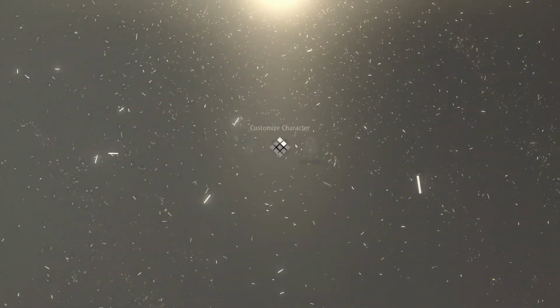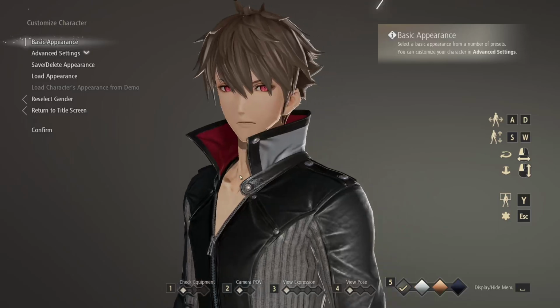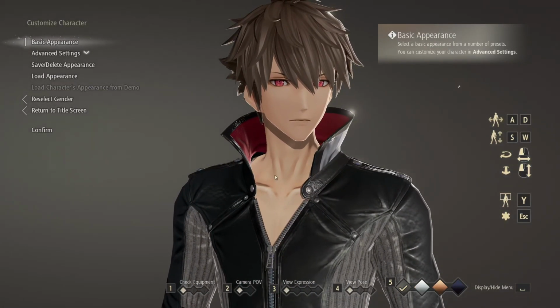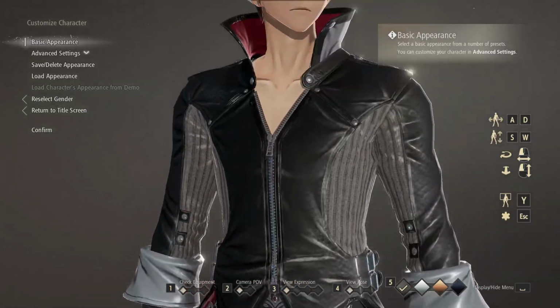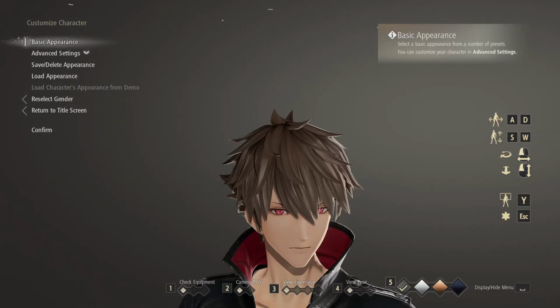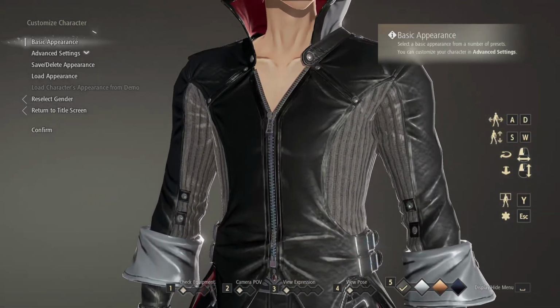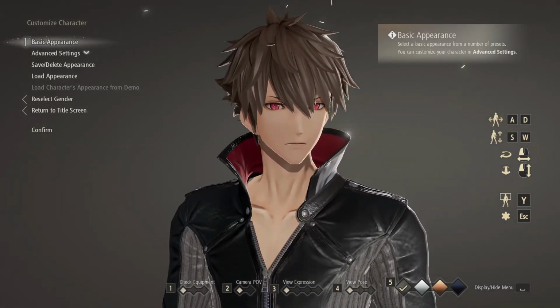Customize character. That one or that one. Interesting. So, let's see. We can rotate it as usual. We can, for some reason, not use the scroll wheel in order to wheel backwards. Oh, you gotta be kidding me. W is downwards and S is upwards. So the controls are inverted here. Why are the controls inverted?